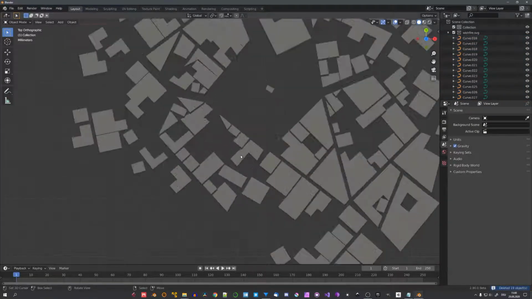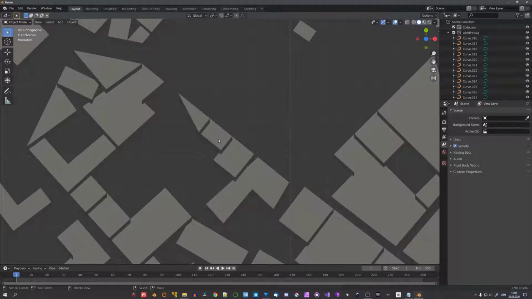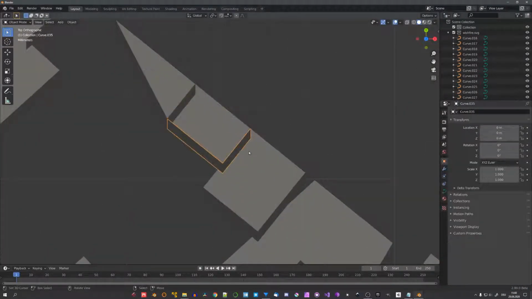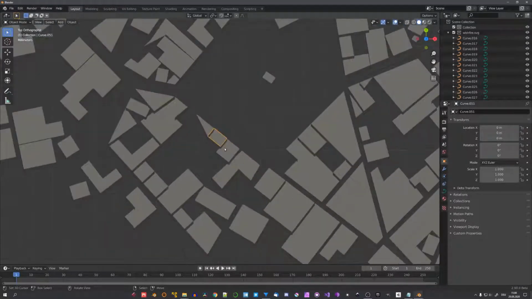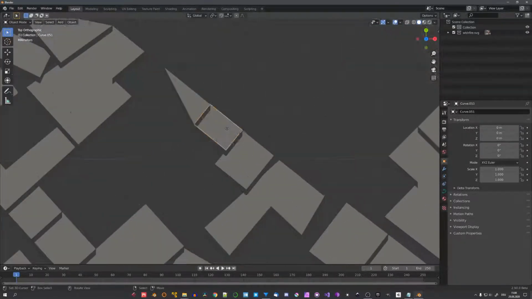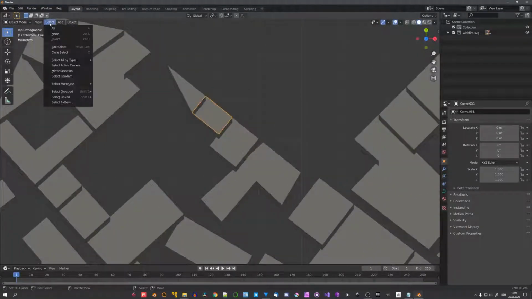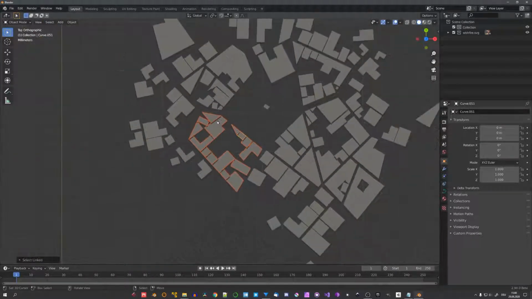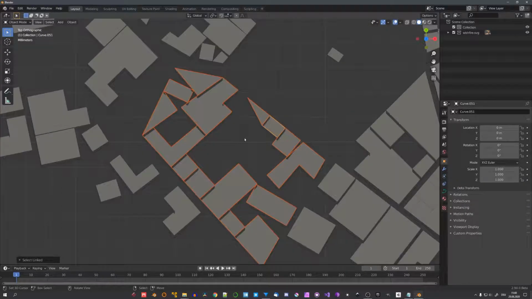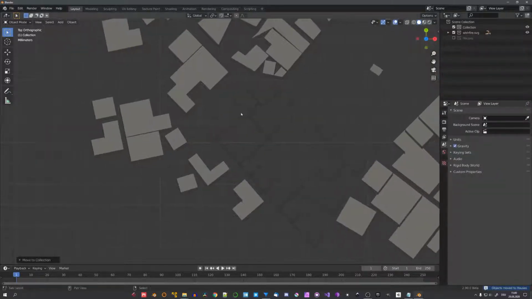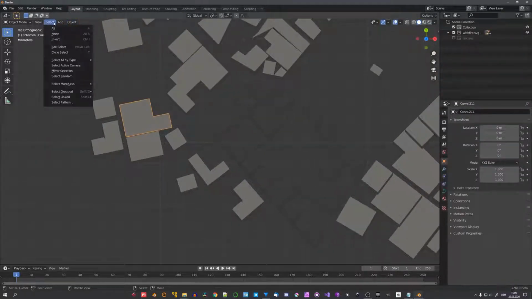Now, there's one problem, and this is that because this was a 2D generator, the creator added shadows to the buildings, and we somehow have to get rid of them. Luckily, there's a way for us to do this, and this is to expand our selection by material. So let's select one building and go to select, linked, and then material. Now this selects all the houses with the same material, and we can then just put these houses into another collection. We can hide it just so we know which houses we have already selected.